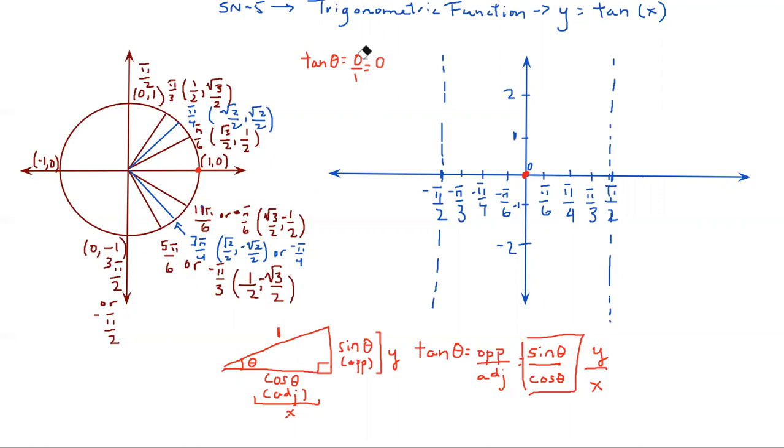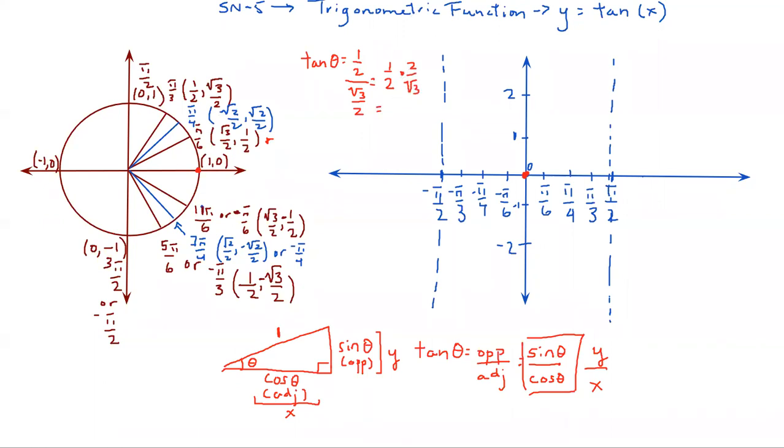So let's erase this and try another value. So let's try pi over 6. Now pi over 6, as you can see right here, has the coordinates of square root 3 over 2 and 1/2 being the y. So if I again take the whole idea of taking 1/2, which represents my y, and dividing this by square root 3 over 2, what ends up happening is now I have 1/2 multiplied by 2 over root 3.